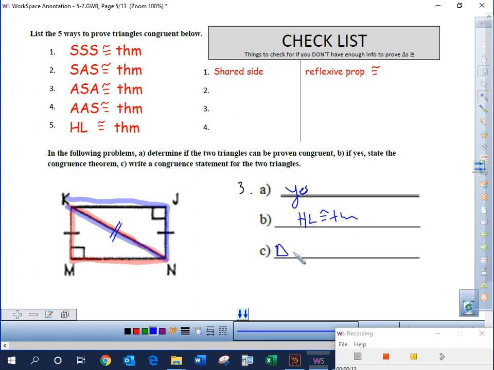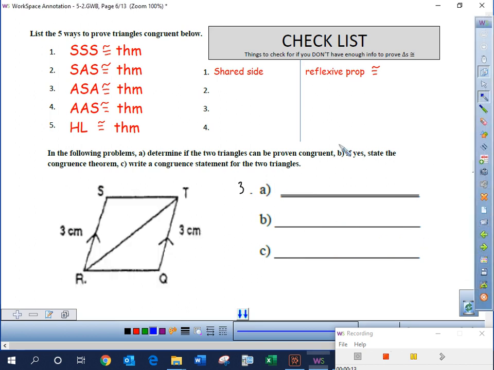And then we'll write our congruence statement. Triangle whatever is congruent to, K corresponds with N, because that's in the red triangle. K is where one tick mark and two tick marks come together. That goes with where one tick mark and two tick marks come together on the blue triangle. And M is the right angle. He corresponds with J. And N corresponds with K in that case. So you got to be careful to put these in corresponding order. That's a big word that's going to come up next time also, corresponding.